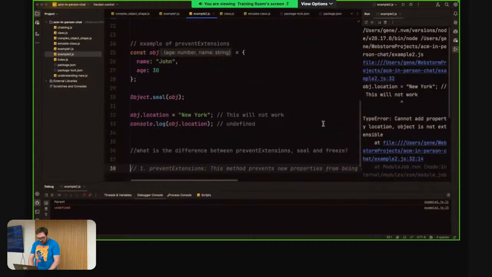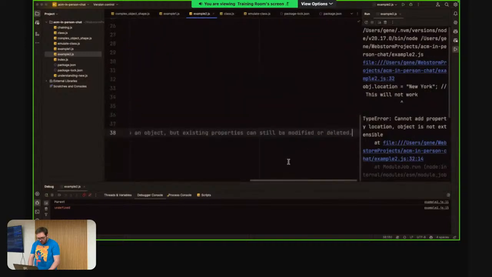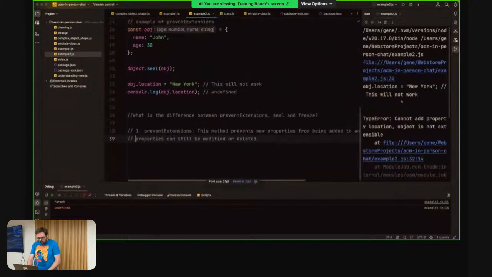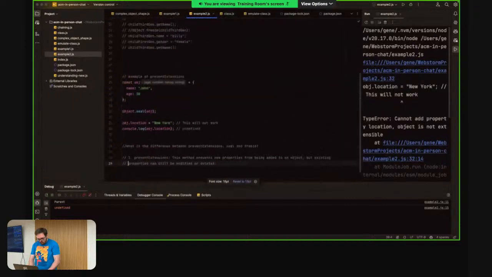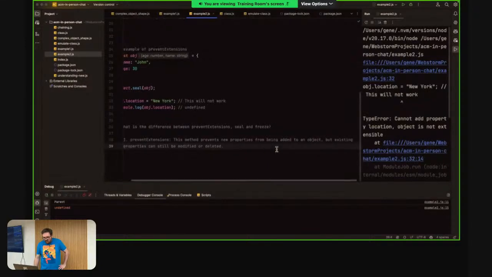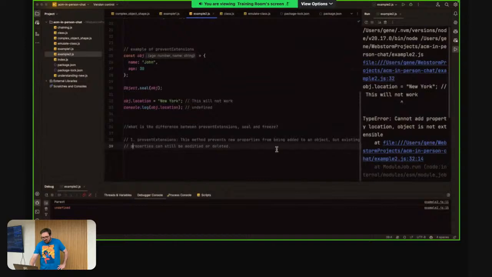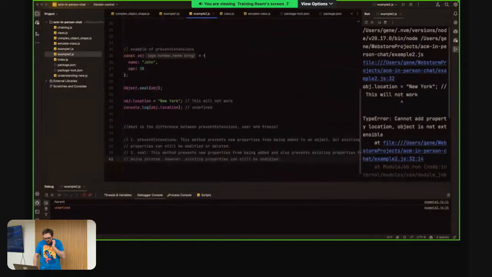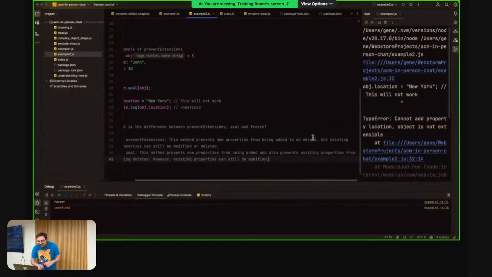According to my AI here, prevent extensions prevents new properties from being added to an object, but existing properties can still be modified or deleted. Okay, so that's what I thought. Seal prevents new properties from being added and also prevents existing properties from being deleted.